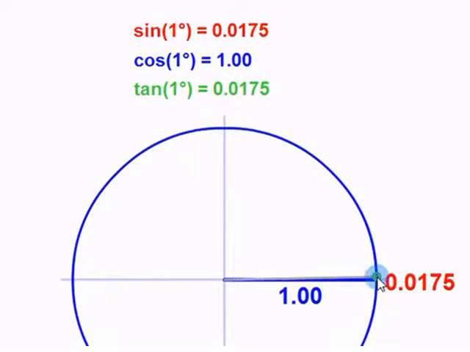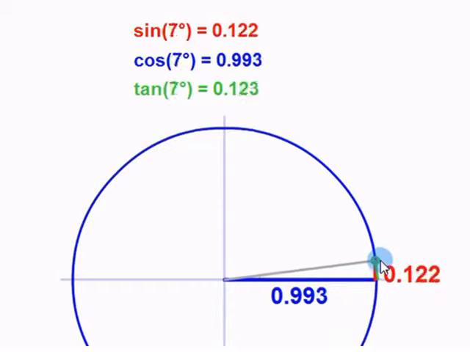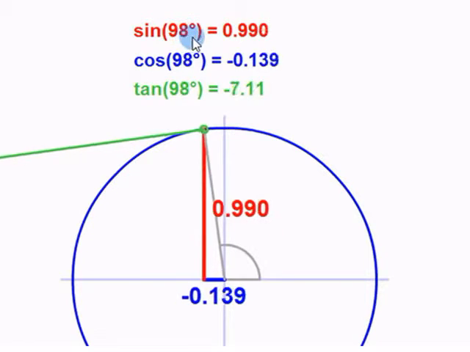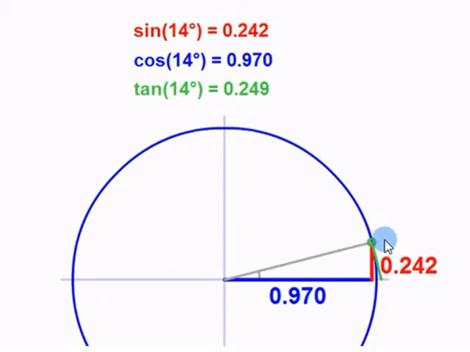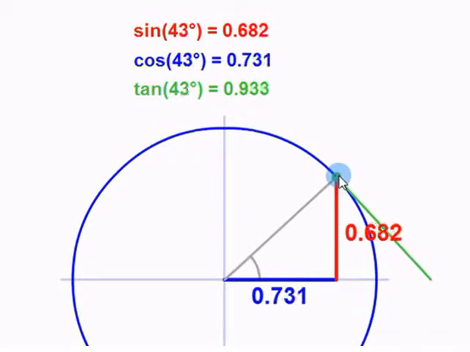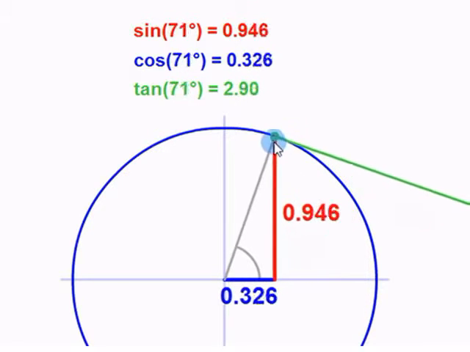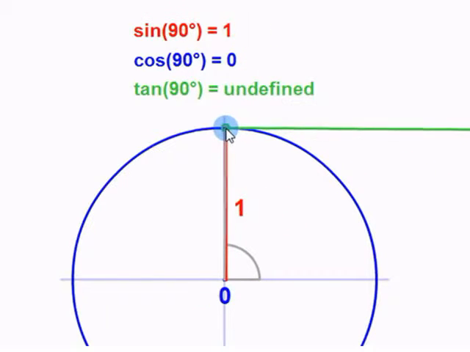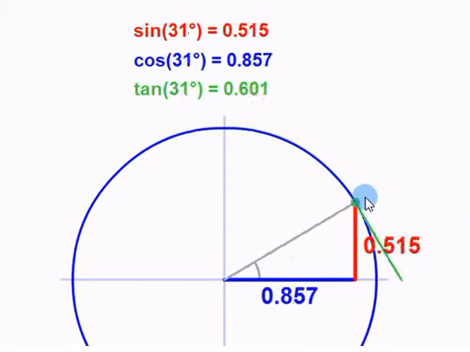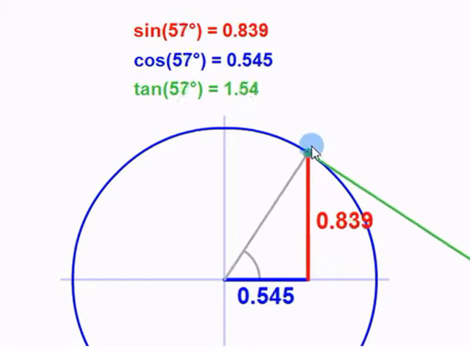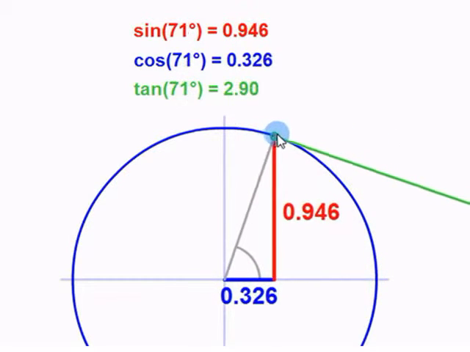So this little animation shows that as the angle increases, it tells you what the angle is in this little bracket. As the angle increases here, the sine function, as in how big the opposite is compared to the hypotenuse, goes up. And the maximum that the sine can be is 1. And cos is similar, but the cos is equal to 100% or 1 when the angle is 0. And tan is just the ratio of how big the red one is to the blue one in terms of the triangle sides.